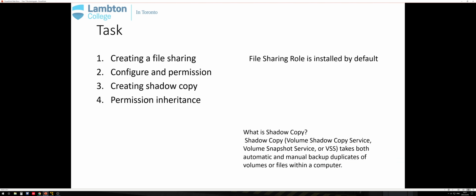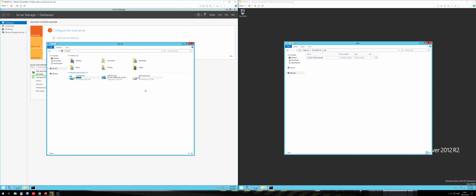The next one is permission inheritance. Permission inheritance is where we inherit the permission from the parent folder. Let's say we create a children folder. Create a new folder. This is a children folder under the test, right?